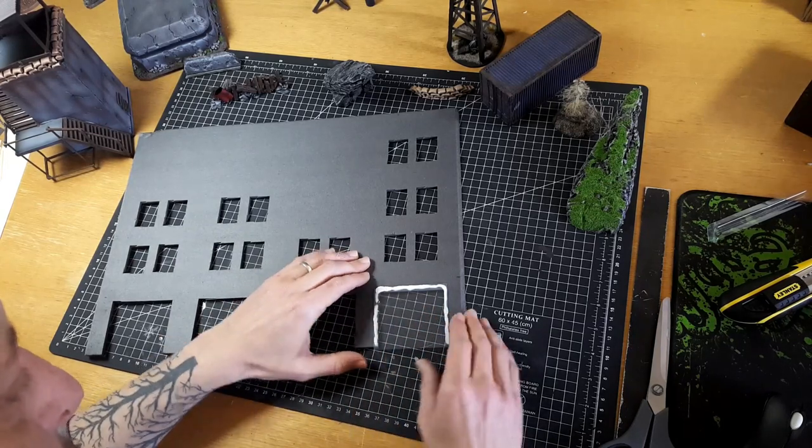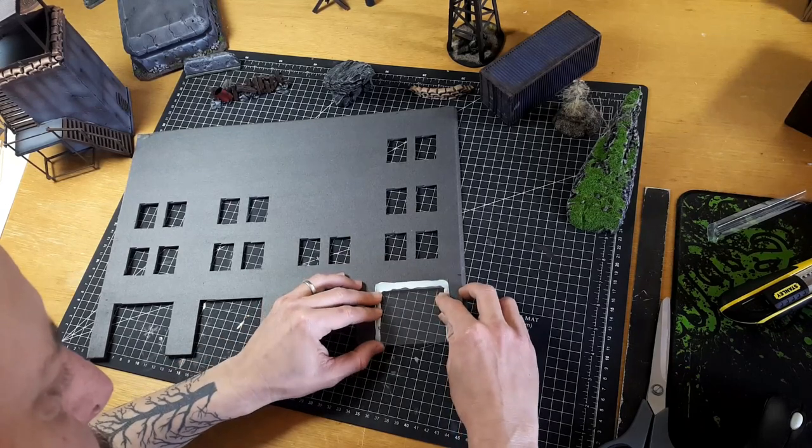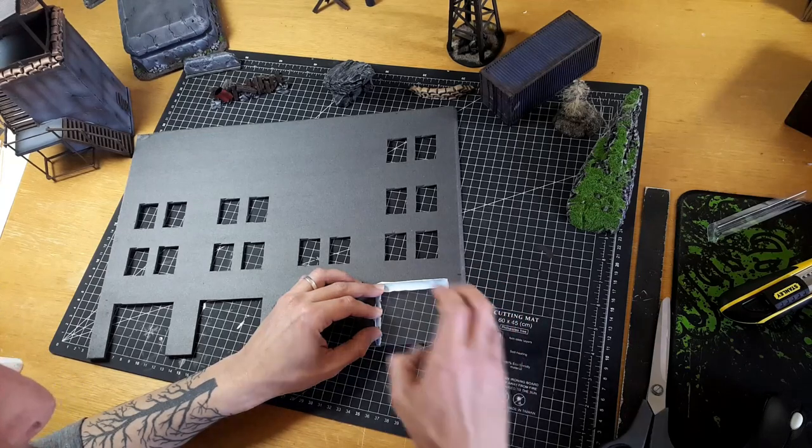Now, I've got myself here a little piece of packaging plastic. I can't remember what came with this, but pretty much most of the things you buy these days will be wrapped in this kind of hard, semi-rigid clear plastic.